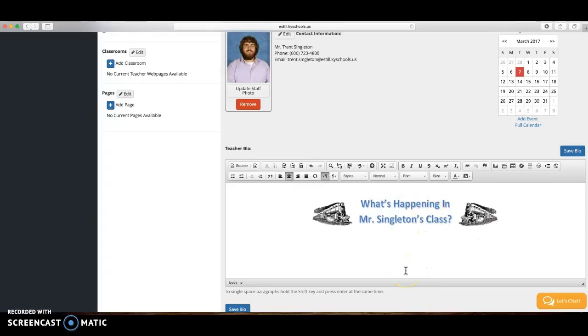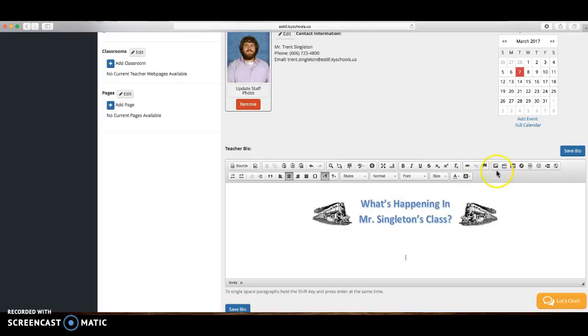Now, if I want to enter a newsletter, the best way I can think of to do it would be to get a template, maybe off of Teachers Pay Teachers is what I did. You could create one if you're that creative. You can get online and find templates for newsletters, and then when you save them, instead of saving them as a Word document or a PowerPoint document or a PDF, make sure you save them as a JPEG or a PNG file, but I definitely would use a JPEG file. Then you can follow the steps that I've got here.